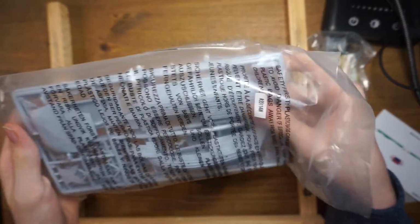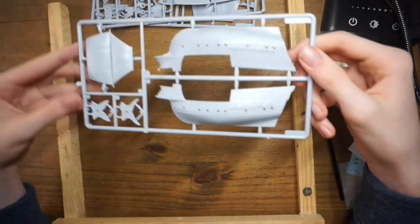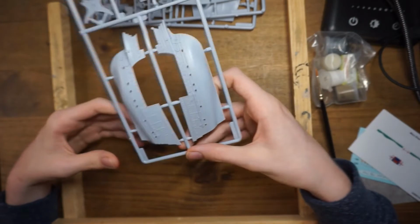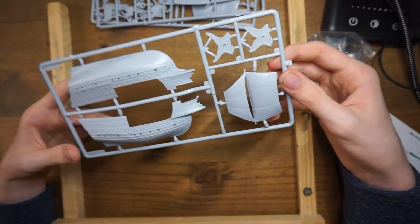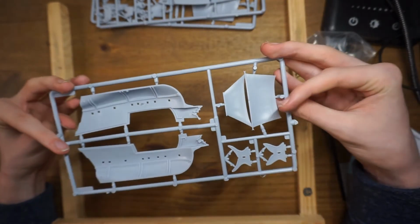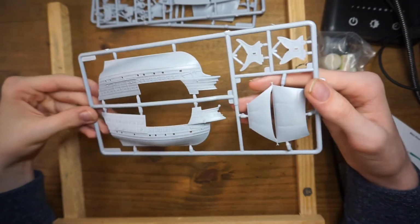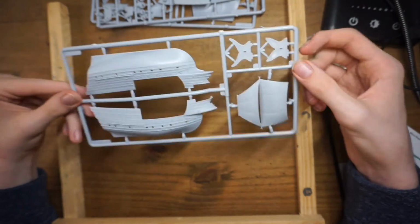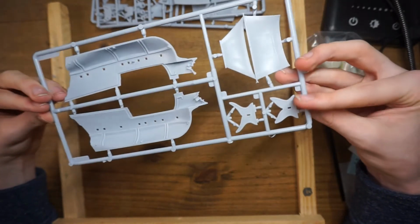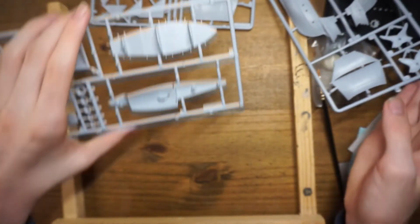The parts, like usual, come in a bag. The usual stuff. And on the first row here, this is frame A. Always good to start off with A. It's the new plastic Airfix used, at least that's what it feels like. Yeah, it looks to be pretty good moulding actually. Quite a decent amount of detail, not too much, not too little. I'm not seeing exposed injection pin marks or any flash. So that's pretty good for the starting parts.